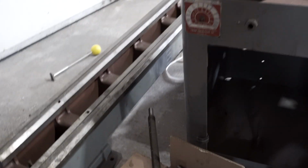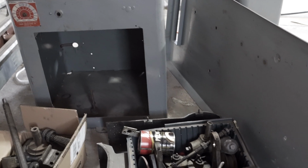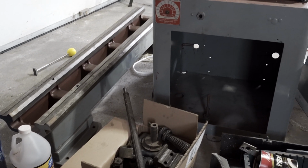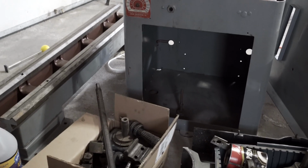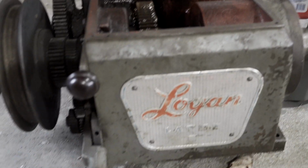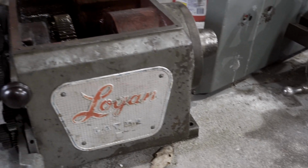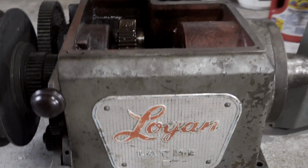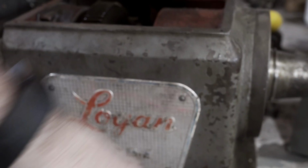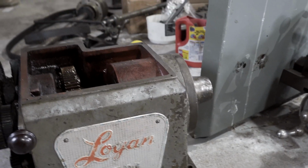Plans, well, I'm not entirely sure. I've not decided what I want to do quite yet. I was originally going to strip it all down, do a proper repaint, sort of like I did with the mill. But I've been looking at it, and the paint's in really good shape, to be honest. There's no rust really anywhere. The dirtiest thing is really just the gearbox here and the apron, which you'd kind of expect. That's probably where most of the chips and wear and tear shows up. But even they're not, it's really not bad. There's spots here that could use a touch up. But I think I might just clean it, maybe touch up the paint rather than repaint everything.